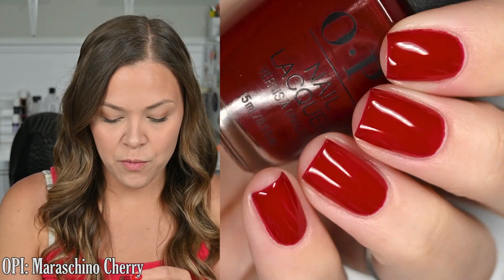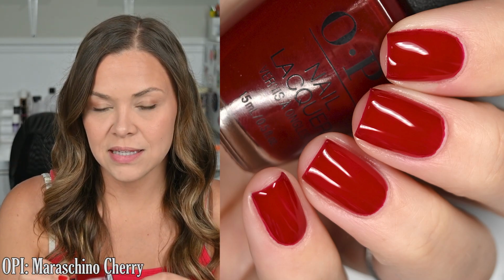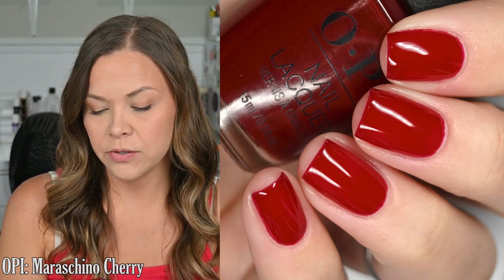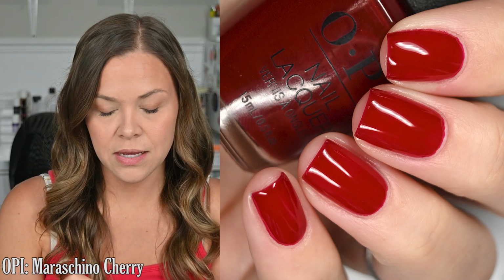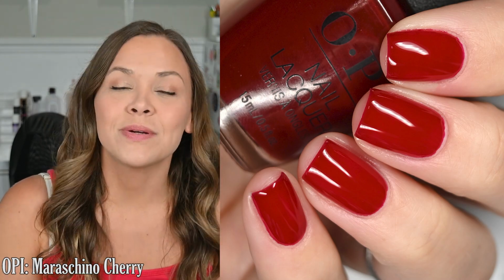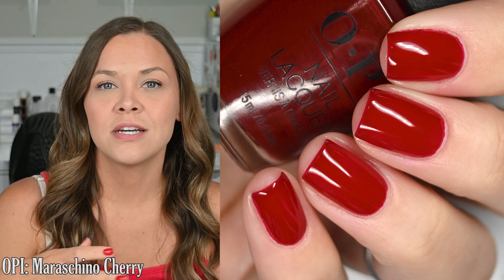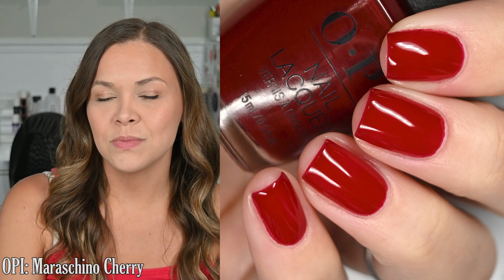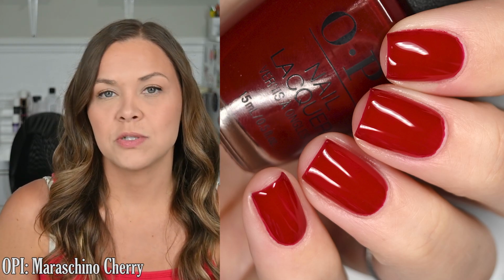The next manicure I wore is Shino Cheery from OPI. This is kind of a more blood red cream. It's looking a little bit brighter on camera than it is in person, but it was, I said cream, it is more of a jelly-ish finish. I find that most red creams apply and perform like jellies, and this one was no exception.